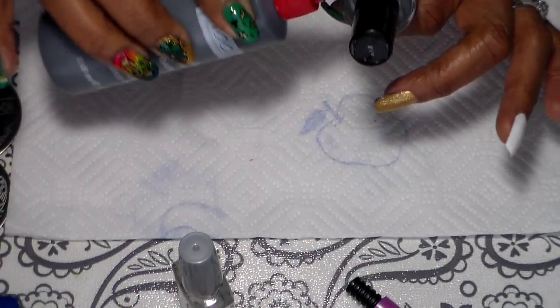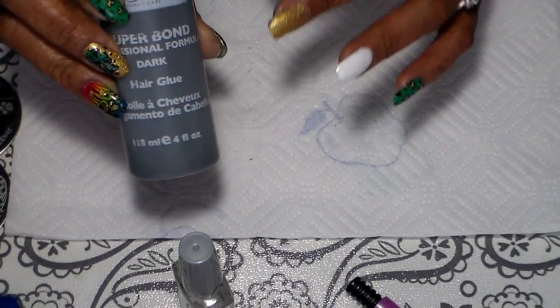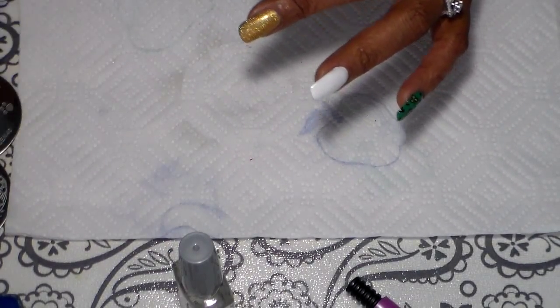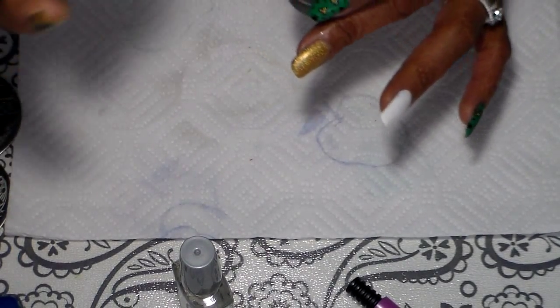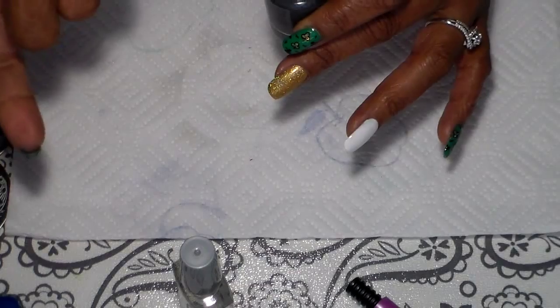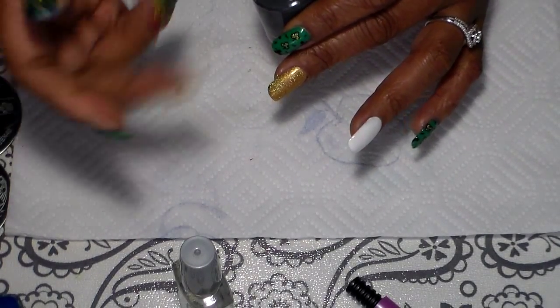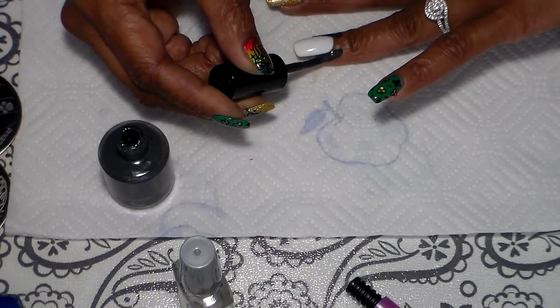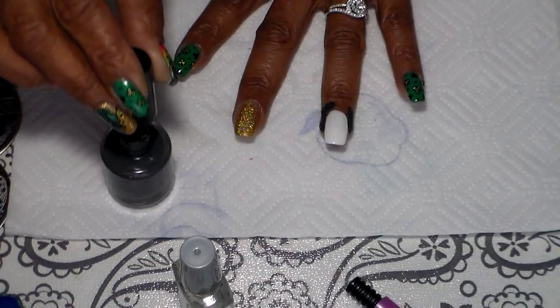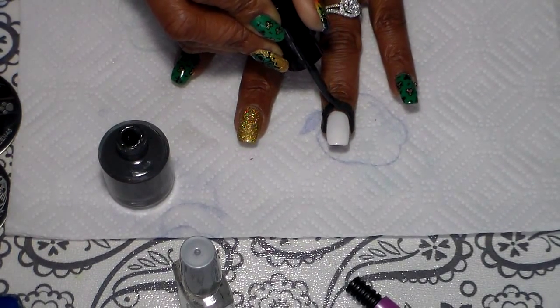I just put some on this empty bottle that I had, so it would be easier to put down on my nail. And like I say, I bought this at Sally's. This is good when you're doing gradient, and also for water marble too. It would be good for stamping, you know, place it down around your nail like this. And like I say, it goes on gray, but when it dries up, it turns black.